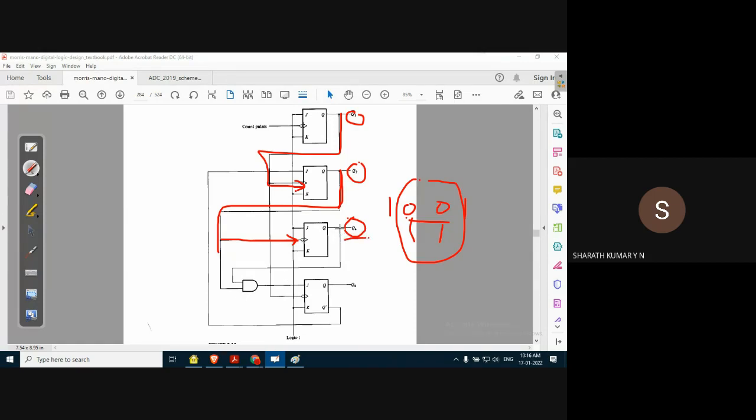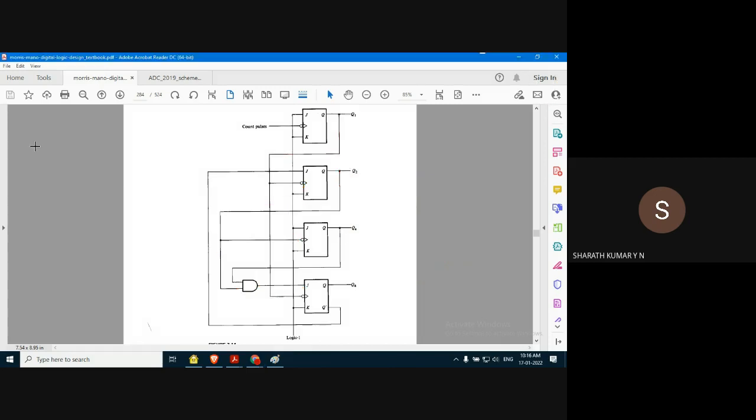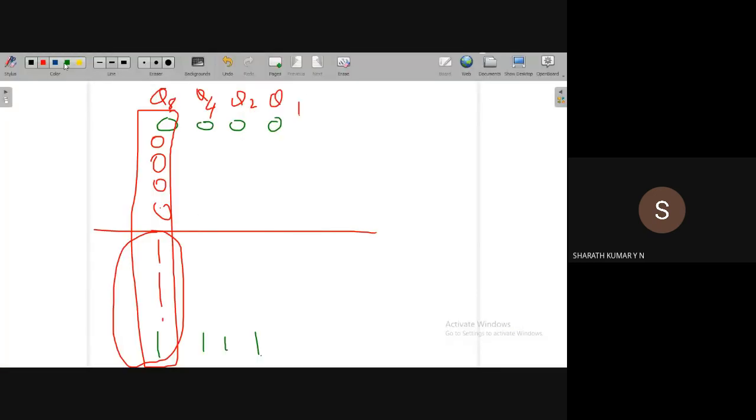Okay, but for Q4, there is Q2 and Q4, which is equal to 00. Okay, it is applied as an input using an AND gate. It is applied as an input to the last flip flop, so that it is forced to remain 0. It is forced to remain because it is 1. See, it is 1. So for this, just now we understood in this truth table, for another 8 cycles, Q8 will be 1. We need to force this to 0.